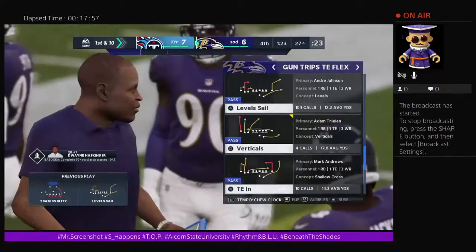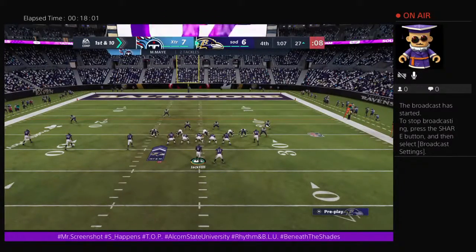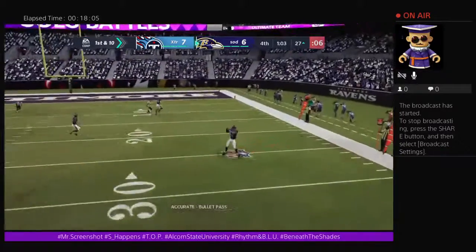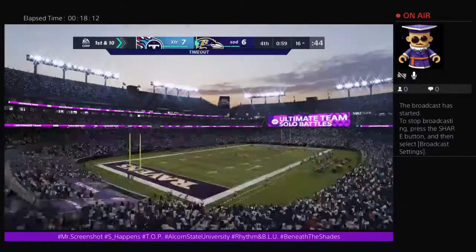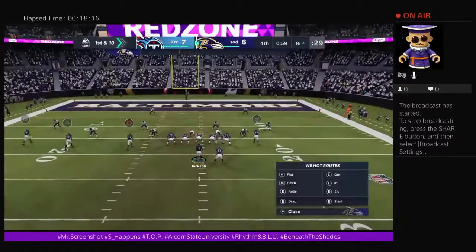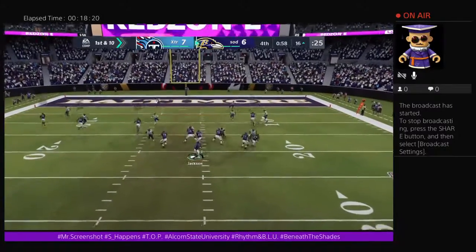Well, they picked up a little bit of yardage there, and now, in this situation, should be in no hurry to run a play really fast. Let the clock wind down. And now a throw here secured by his running back out of the backfield. And inside the 20 before he's brought down. Now the Ravens going to use one of their timeouts as they'll get it with just a shade under a minute to go in the game.